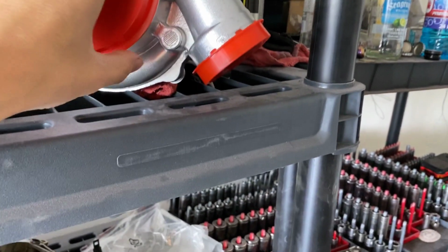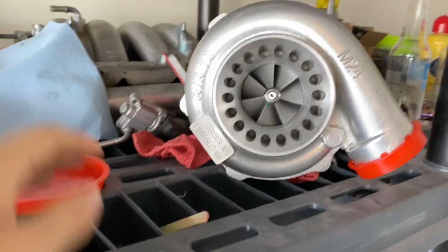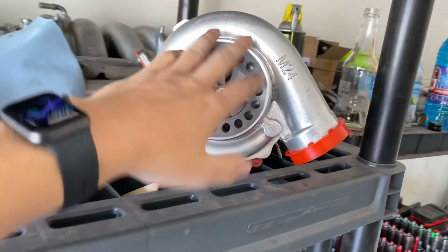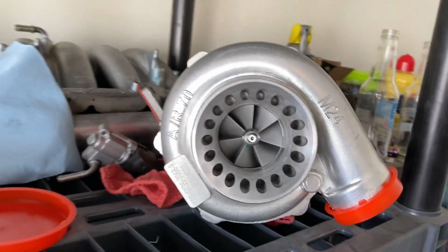Now, before we get into all of that, I'm going to update you all. Instagram and Facebook's already seen it. As you can see, we got turbo. This guy came in the other day, and I already unboxed it. I cannot wait to get this bad boy installed. It is a CX Racing Stage 3 ball bearing turbo.